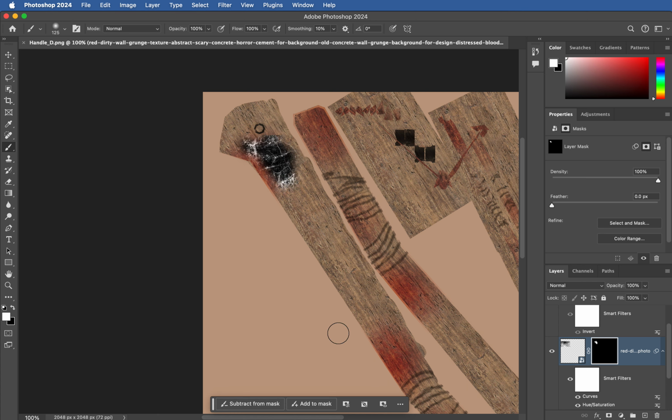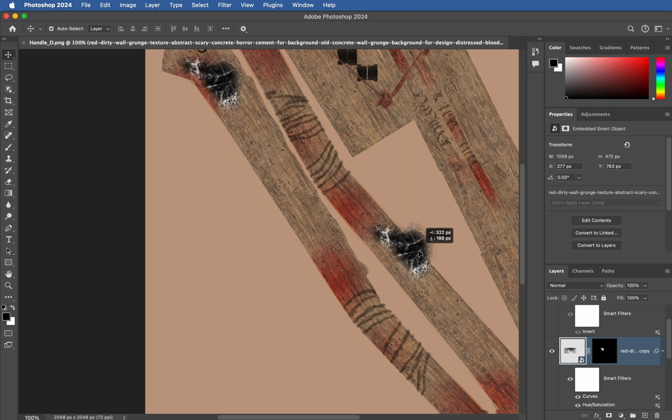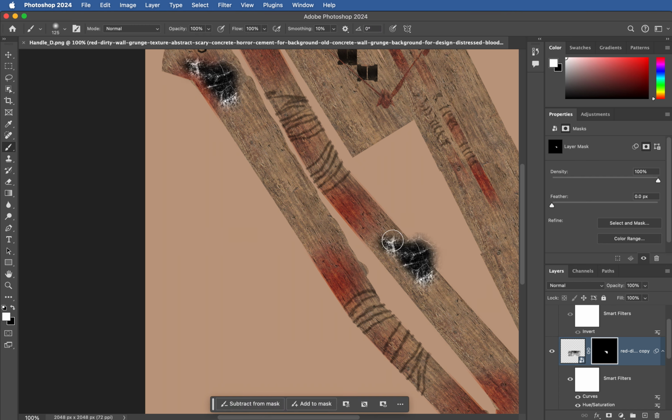So that's some blood there. Then I just made another duplication, and this time I put it here. Oops. And I'm gonna hide those areas. See, I'm editing the mask. All right, and I'm gonna show this part and just get a little bit of reflectivity on there.